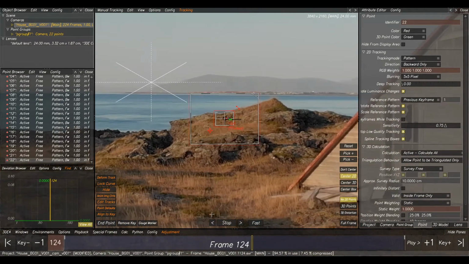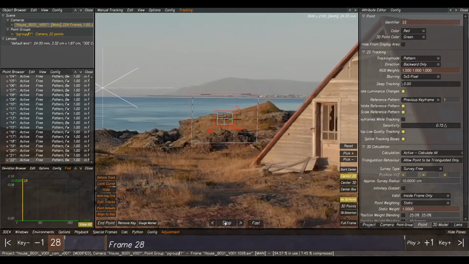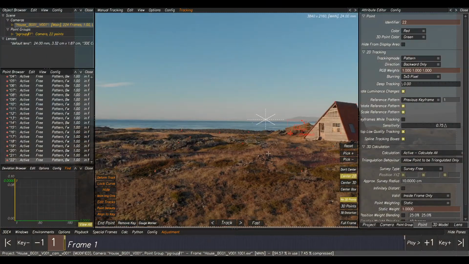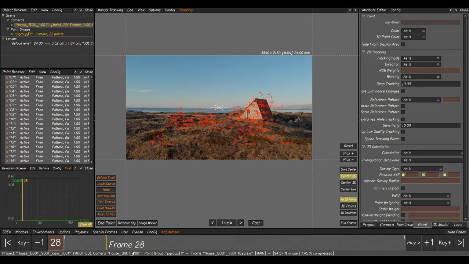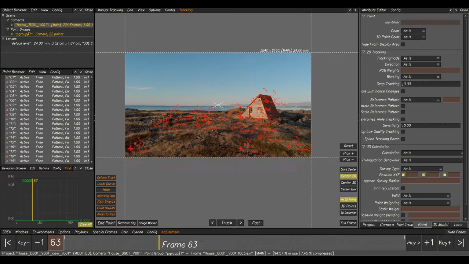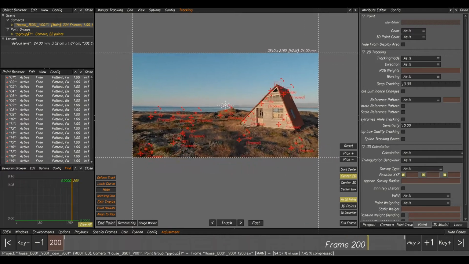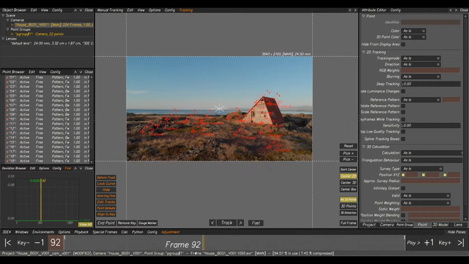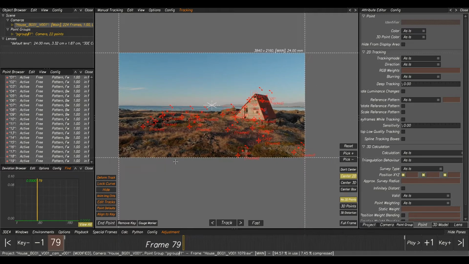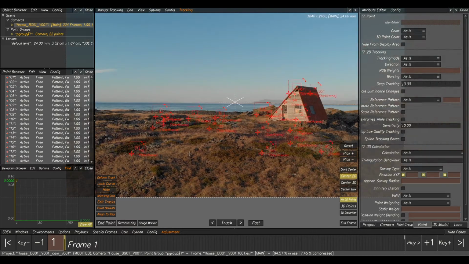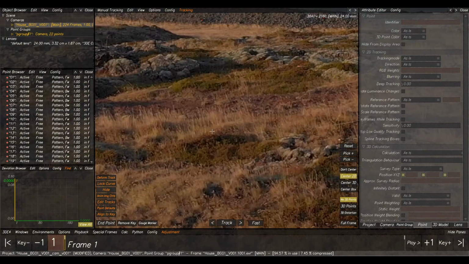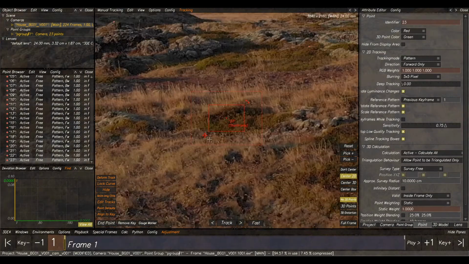So we just want to make sure that we've got good coverage of points so we can get the best out of the parallax. So if we just select all our points with shift and left click, we can scrub through and see where we're tracking, where we might be missing patches. Probably could do with something here, it's a bit dead there. So I'll just come in here and pick some of this greenery.